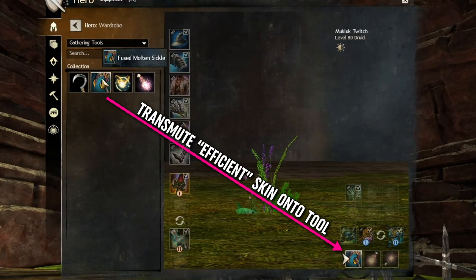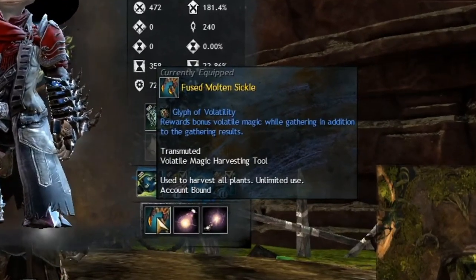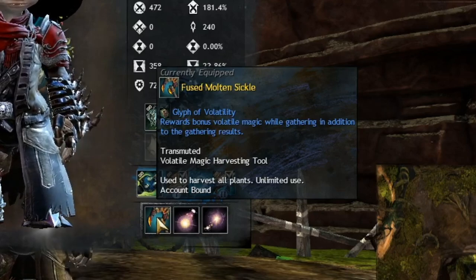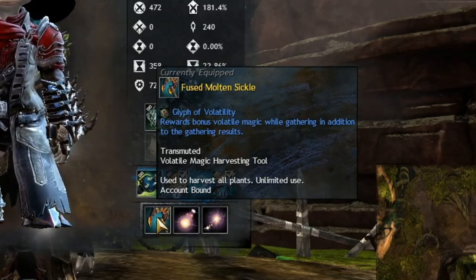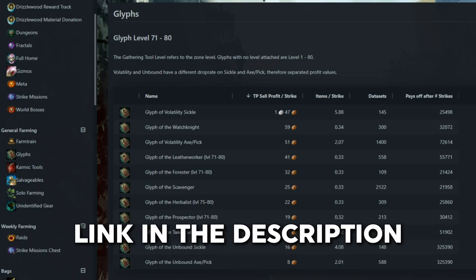If you are getting something off the gem store that already has a unique graphic, wiki it before you buy it to see if it has any interesting effects. Put a profitable glyph on it. At the time of recording this, the most profitable glyph is the Glyph of Volatility that yields volatile magic. However, there is a wonderful web resource that allows you to compare them on the Fast Farming Community's website. I'll have a link for them in the description.